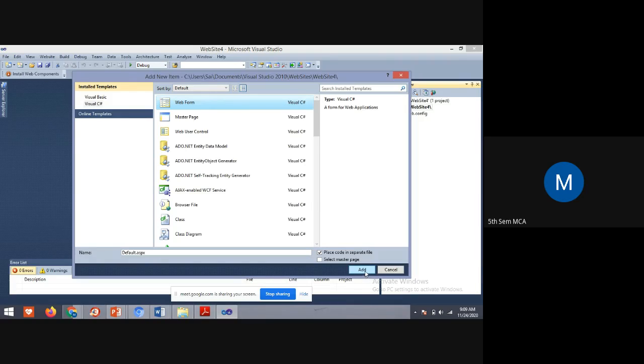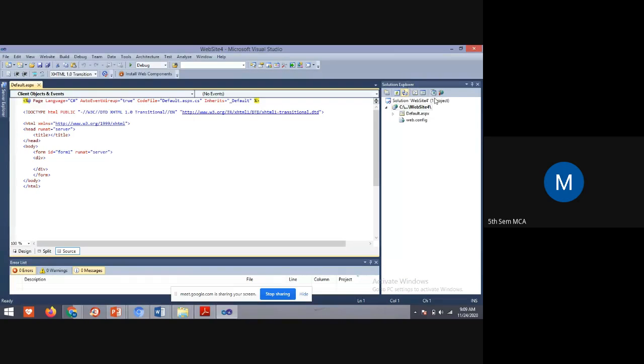Default.aspx. So click on add. See the server explorer now. See the solution explorer. Previously only the web configuration file was there. So it has a configuration, because this project we are running as a web page, so it should have web configuration information. So we have a web configuration file. Previously only the web config file was there, but this default page was not there. Now I have included the default page.